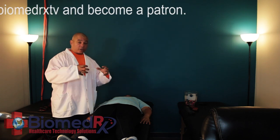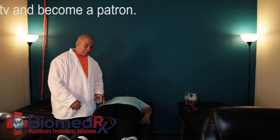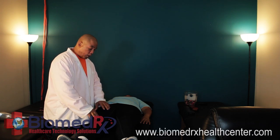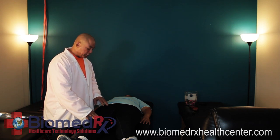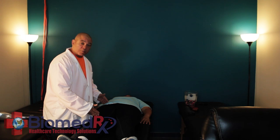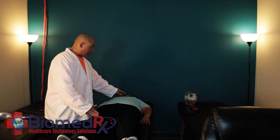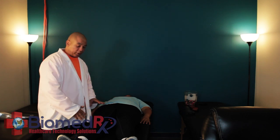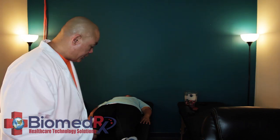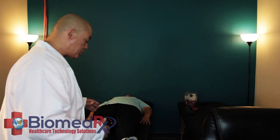All muscles can do is contract and relax. The femur here on the thigh is the largest bone in the body. So the muscles that support the femur, your quadriceps and your leg biceps, these are the longest muscle bellies in the body. If the body responds with tension at the point where I find a pathogen, the right leg is going to tense up more than the left leg, and the right foot is going to appear to shorten compared to the left. This is our muscle testing procedure.